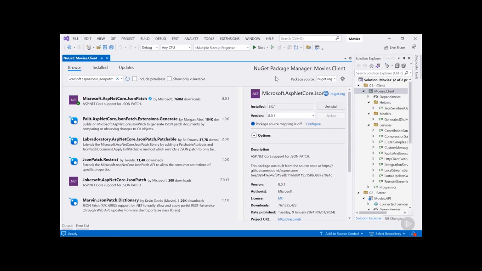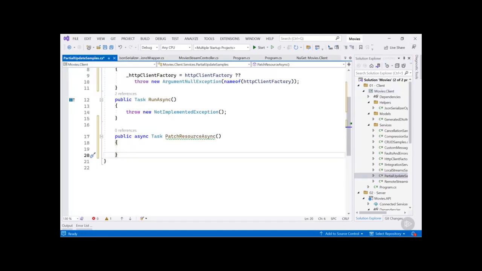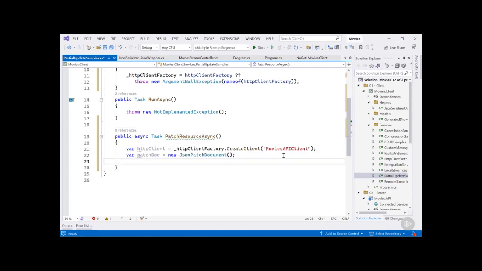There we go. In the PatchResourceAsync method, we can now ask for an HTTP client instance and new up an instance of JsonPatchDocument. There's two ways to do that. We can go for the untyped version, so simply newing it up, or we can use a typed version, like you see on screen. The untyped version is mainly intended for dynamic systems. In other words, those cases in which you don't have compile time classes to work with. If you do have those, like we do with our MovieForUpdate class, it's better to use the typed version, as it includes additional compile time checks to ensure that you don't make mistakes when adding the operations.